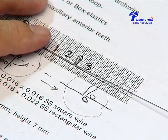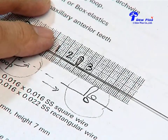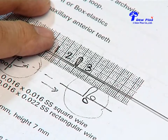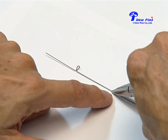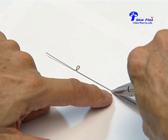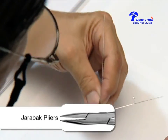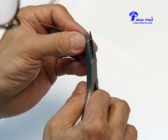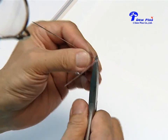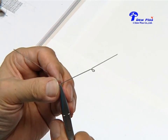Now we bring the wire to the book and you can see that the size of the loop is approximately 6mm tall, which is much better than the one shown in the book. This is the loop bent at point 2a. Now we bend another loop at point 2b. We bend 85 degrees first, then turn the wire 180 degrees, raise and mark, turn the wire down, and the legs touch.